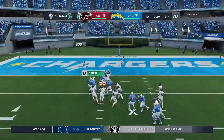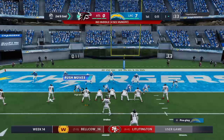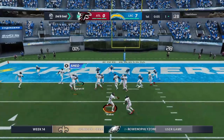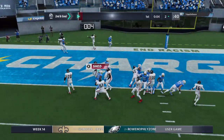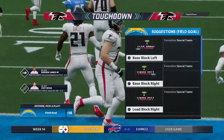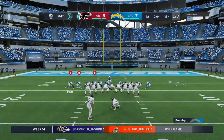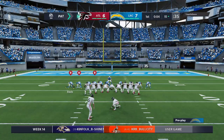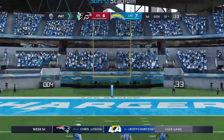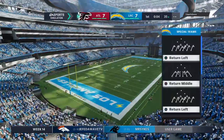On 1st and goal, Gurley. And he's going to ball his way down to about the 1 yard line. It's a good pickup of 7 yards, and now they're looking at 2nd and goal. They'll try and push it in with Gurley. And he will fight his way into the end zone for a Falcon touchdown. Todd Gurley with touchdown number 12 on the year. And the Falcons are an extra point away from tying the football game. It's up and good. So these teams match touchdowns here in the first quarter, and we're tied 7-7.